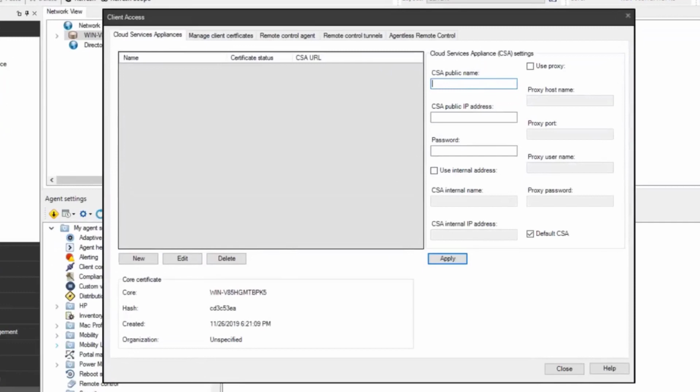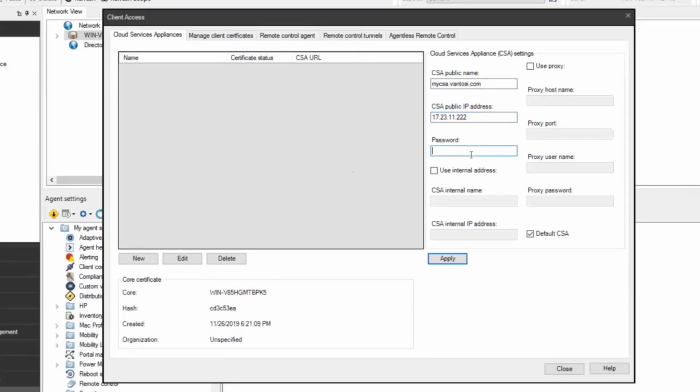We're going to say, all right, the CSA public name is going to be the same as the CSA private name. If for some reason you are using a public IP address to connect to the CSA, then you won't need to do the internal, because both internally and externally, we're going to connect to the public IP.